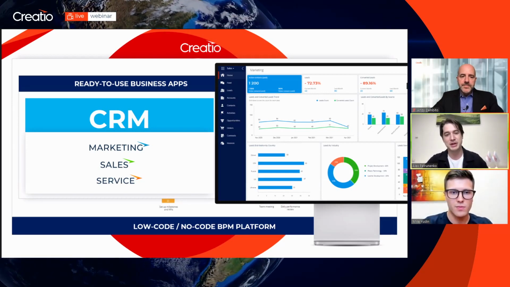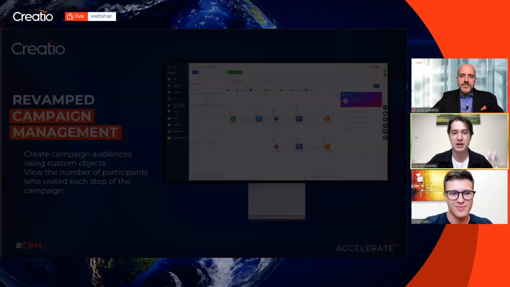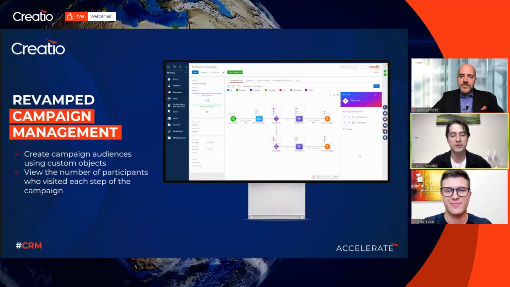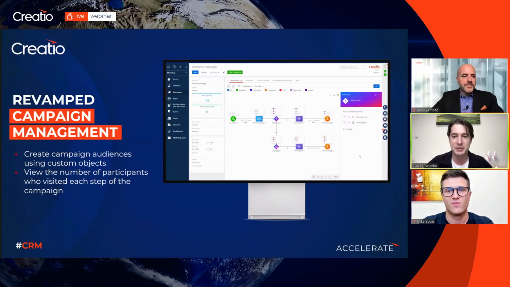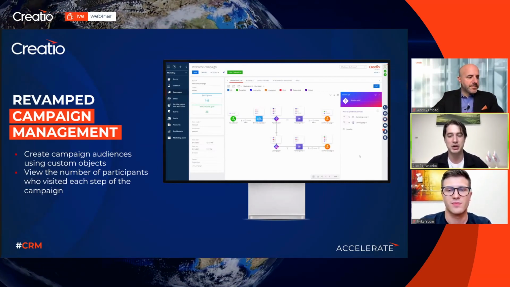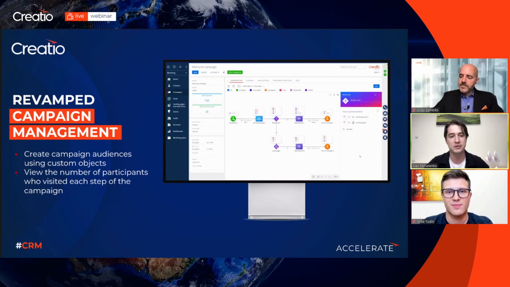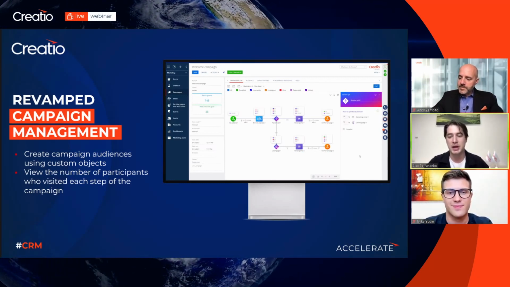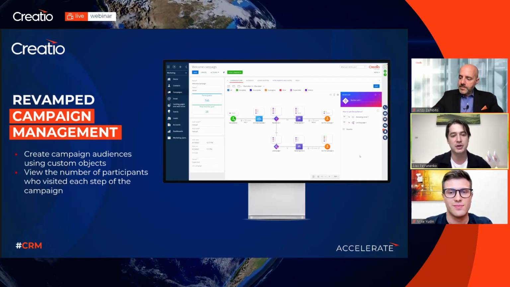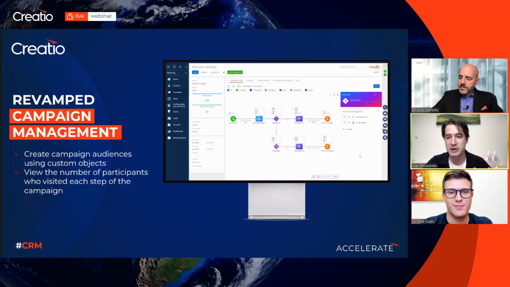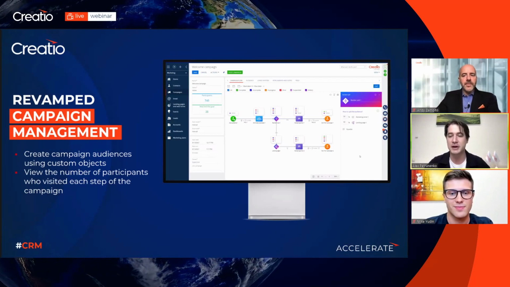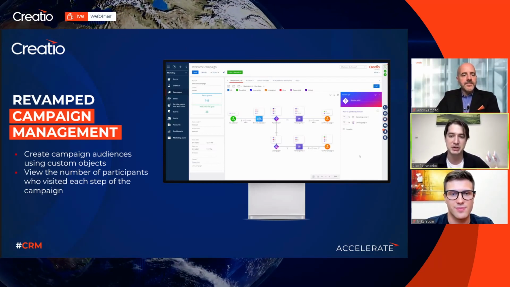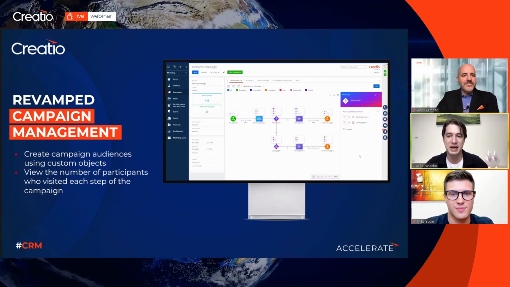I'm going to be taking over here, and we're going to start with our marketing functionality, where first of all, our marketing team has been working quite a lot on the introduction of the new user interface and revamped UI for the campaign management elements, and as well an improvement of the user experience of working with the overview of the campaign itself and analyzing where exactly and how many participants are within the campaign steps.